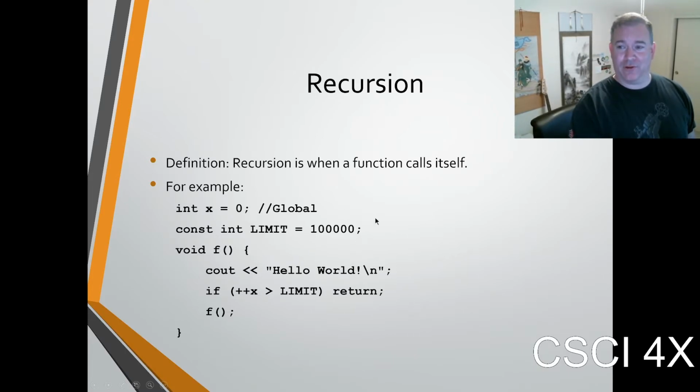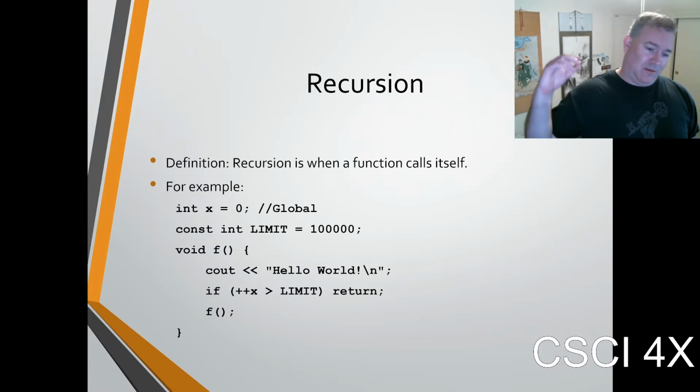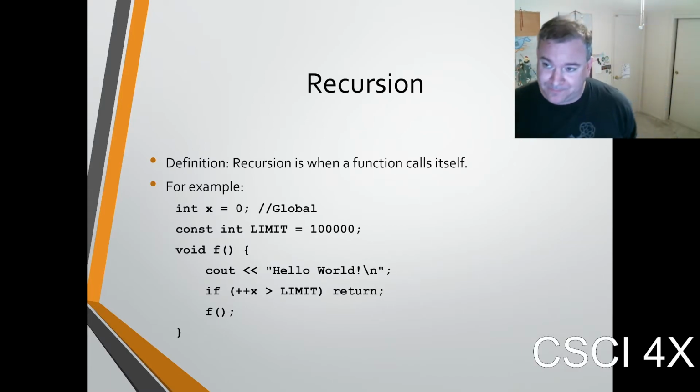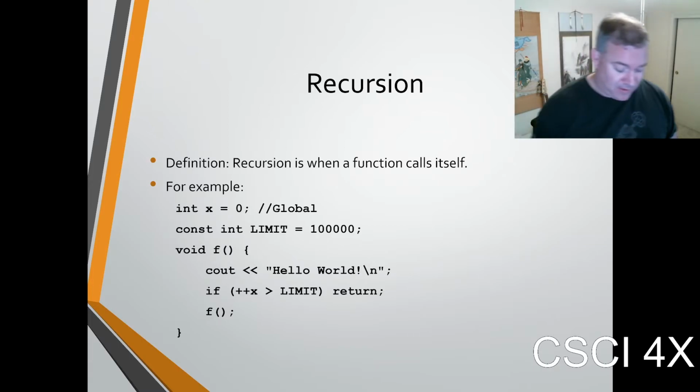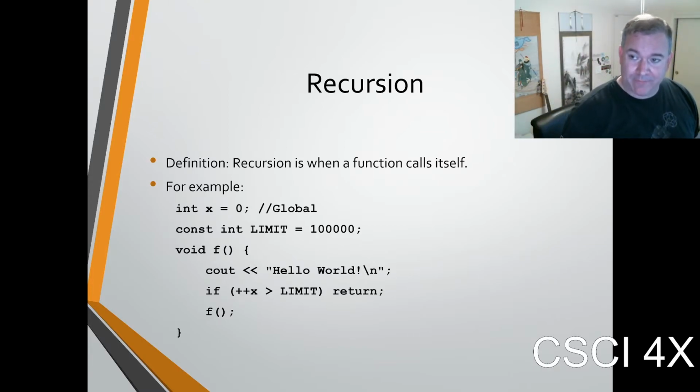So this could be done with a for loop, 100,000 times print hello world, all right? And unfortunately, when you use the stack as your counter somehow, if you run out of stack space, your program dies. It's unrecoverable. Running out of stack is one of the few bugs you really just can't come back from. And the reason for that is any code you would write to come back from a Stack Overflow, you'd have to call the function. In order to call the function, you need stack space for it, and you can't. So it's one of those situations where you just can't really do anything, and it just kills your program.